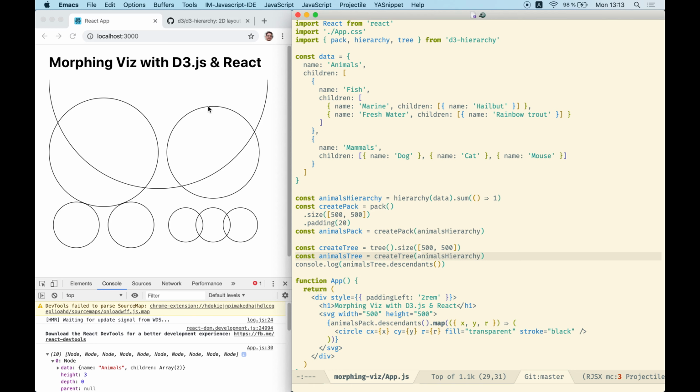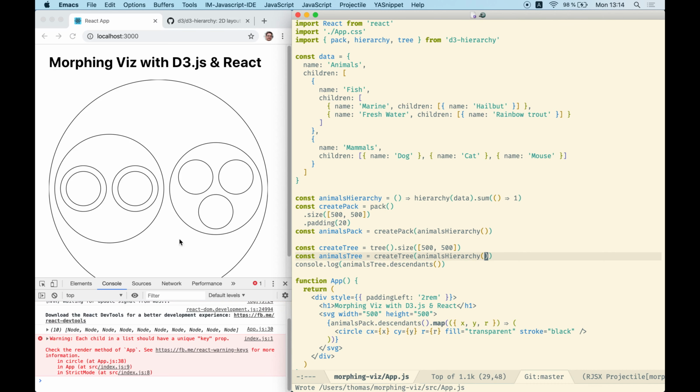And the combination of those two looks like the tree shape, but it's using the radiuses from our createPack. In order to avoid this accidental mutation, let's just rewrite the animals hierarchy to be a function so that we can create a new hierarchy for our pack and a new hierarchy for our tree.